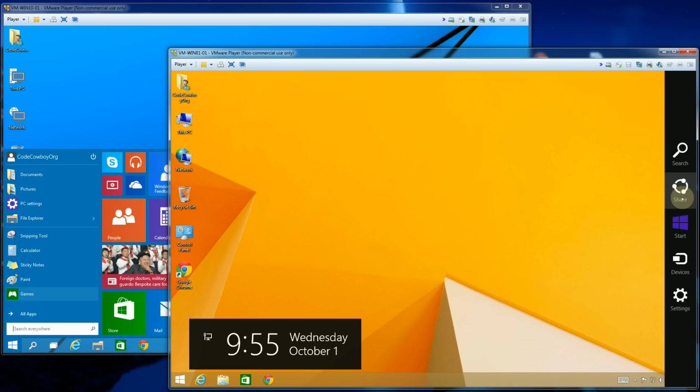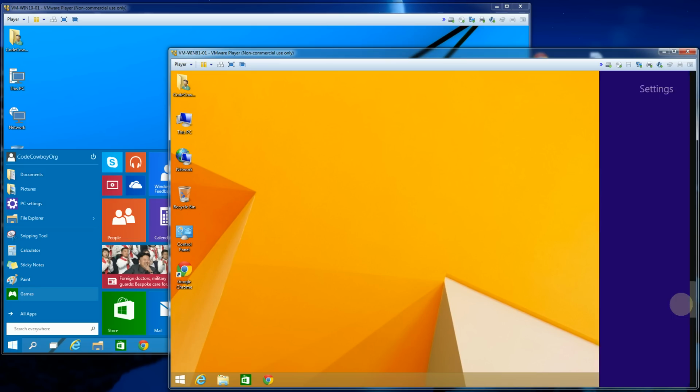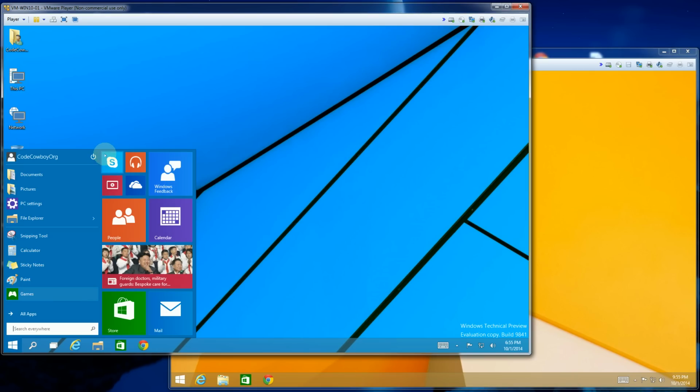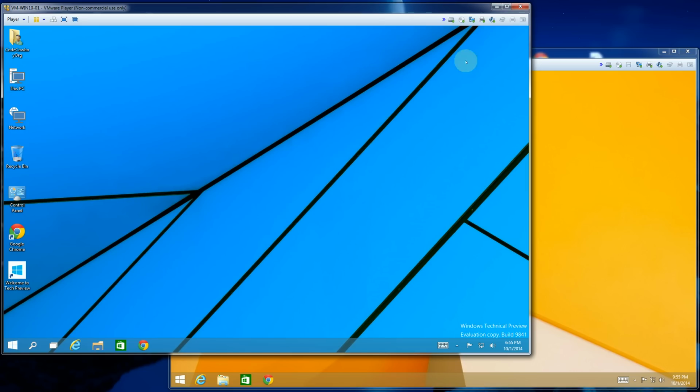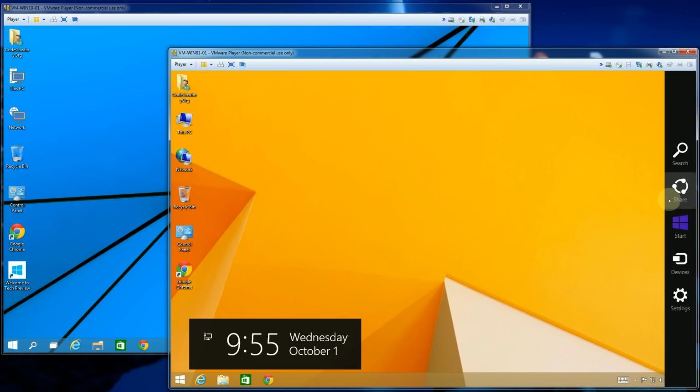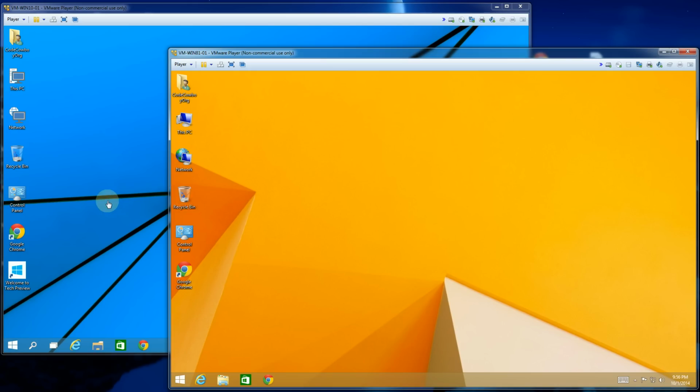I actually had to hover over the corner and wait for this to come up and click settings, and there's the power button here. So in Windows 10 here, you'll notice all you have to do is click the start menu, sort of as you did in Windows 7. And again, if I hover over this corner, nothing happens anymore. Once again, if I hover over this corner, I have to kind of navigate to the really right hand side. So that's one of the bigger differences.